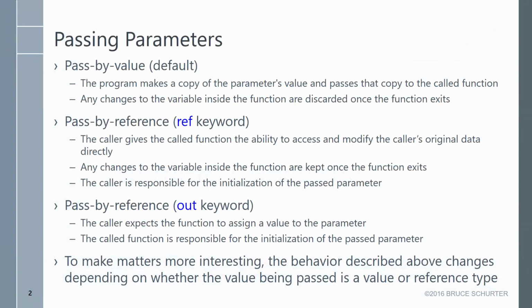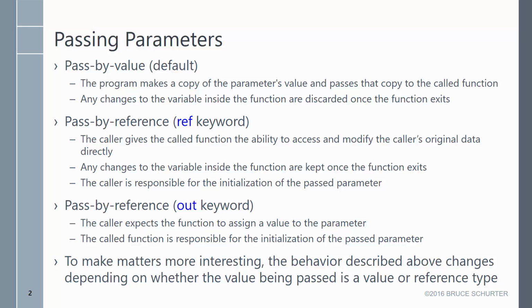As you've seen before, there are three distinct ways of passing fields to a function. There is pass by value, pass by reference, and then pass by reference using the out keyword. Pass by value simply means you are going to make a copy of the value you wish to pass and pass it to the method in question. This has some interesting effects when passing a reference type by value, because a reference type, when you pass it by value, still allows you to manipulate the contents of that object. We'll talk about that in a little bit.